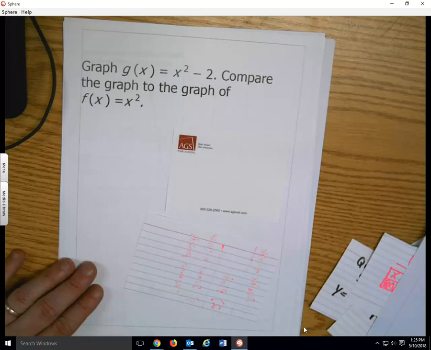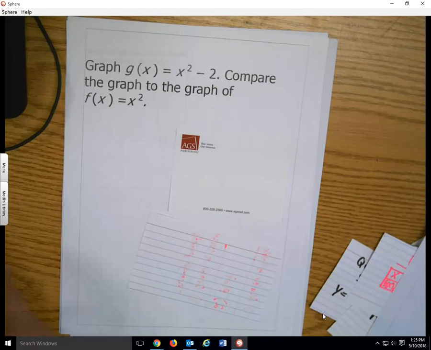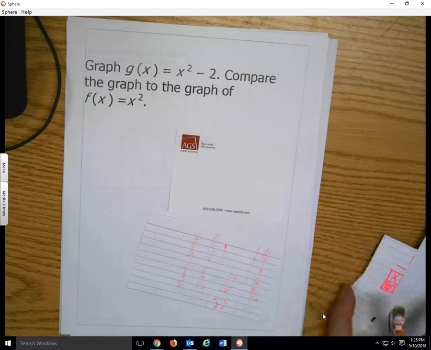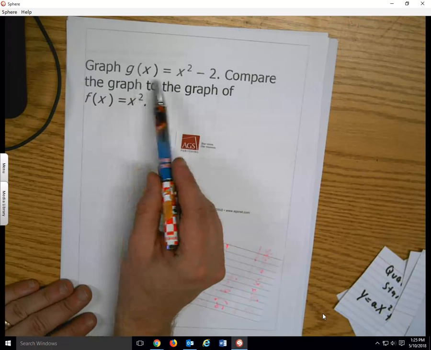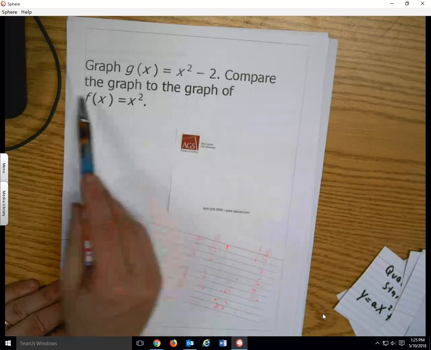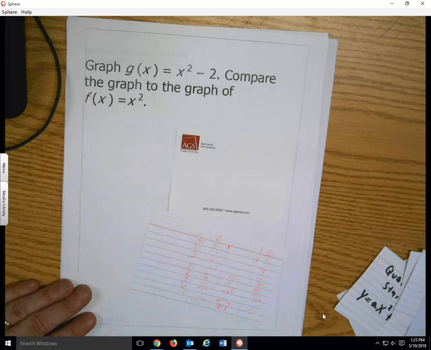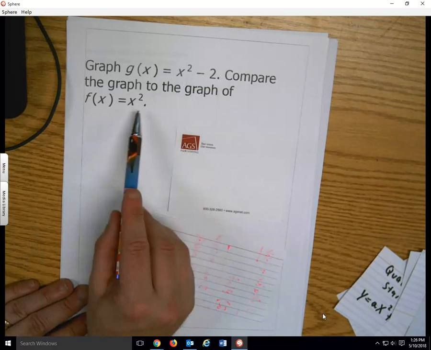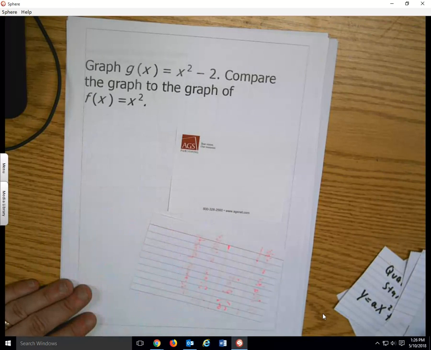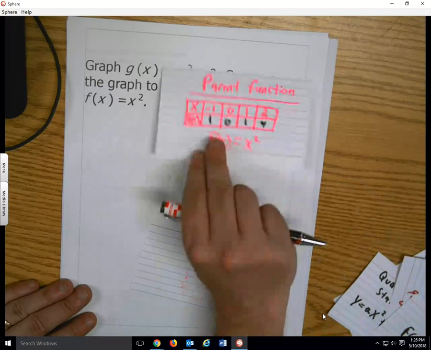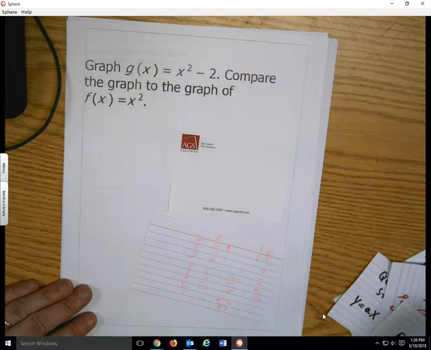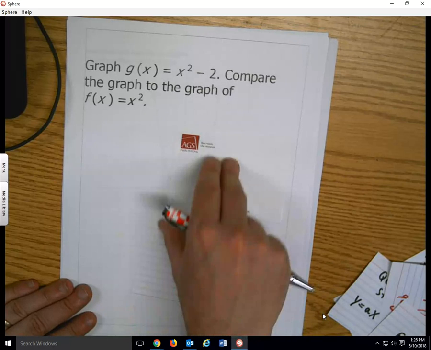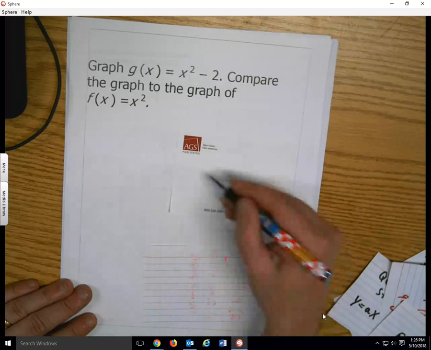Okay, I know I cover a lot in the first few minutes of this, so a lot of this is theory at first, but we're not actually seeing any work. We're just reviewing these ideas. So let's get to some practice of how this actually works. So it says graph g of x equals x squared minus 2 and compare it with the graph of f of x equals x squared. Another way to say that is graph this and compare it with the parent function. As you can see, that is the same thing as the parent function. Remember, everything is being compared to the parent function. So what are the steps? Well, the good news is, I'll give you a hint here.